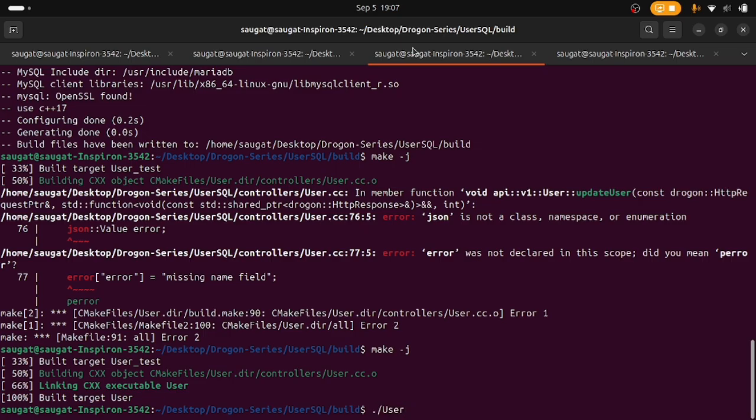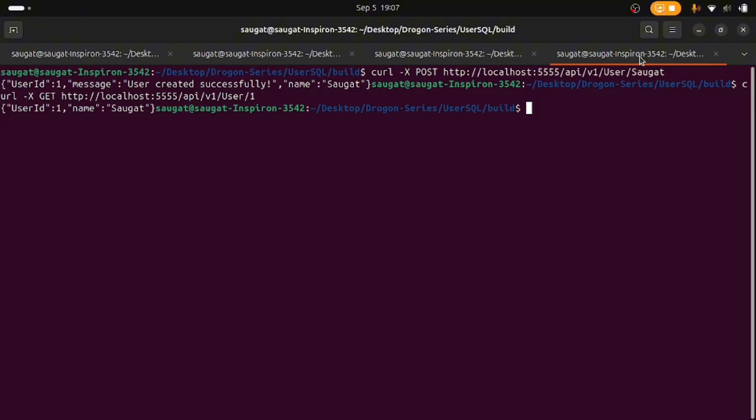Now we can build using make. Now the project is built successfully.